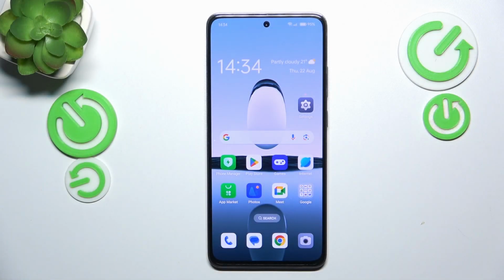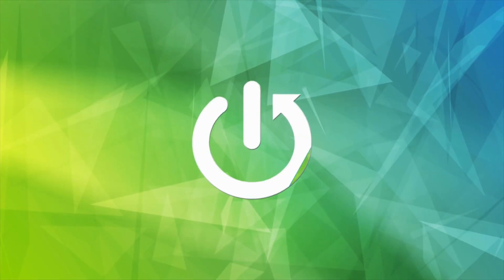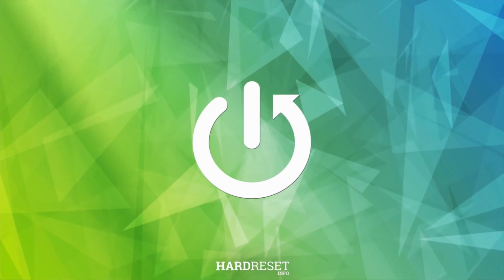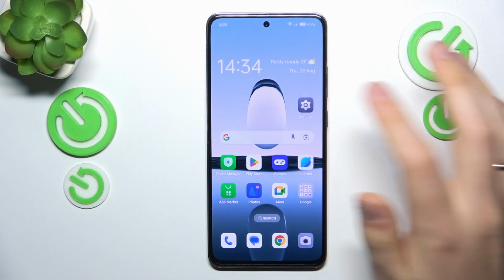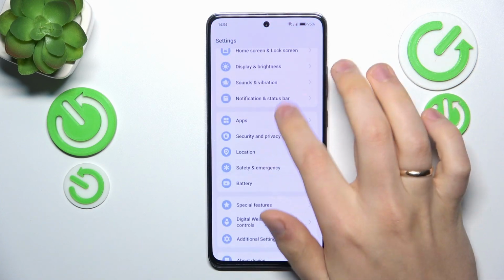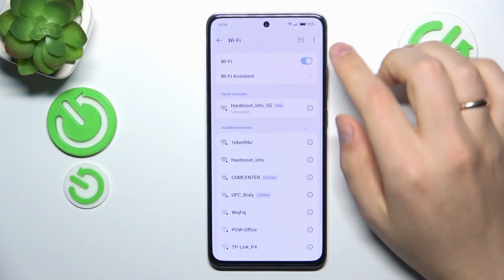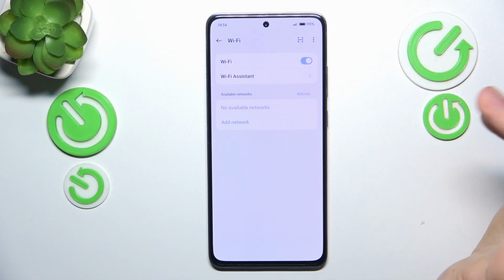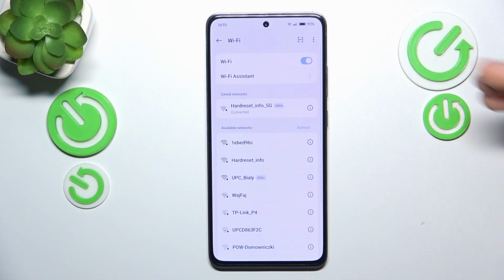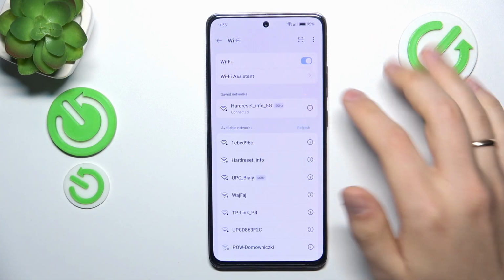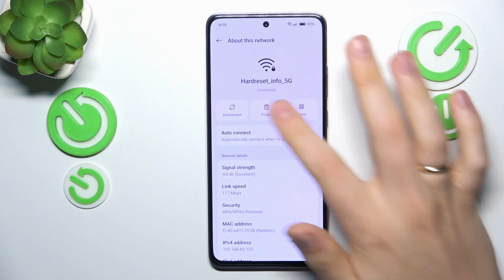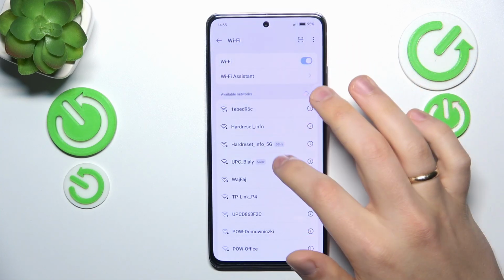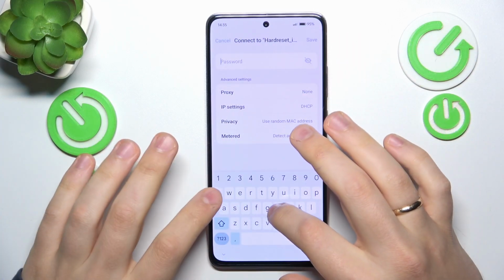This is OPPO Reno12 F, and today I'll show how you can fix the Wi-Fi connectivity issues on this smartphone. So in the beginning, launch your device's settings, enter the Wi-Fi category, and try switching the Wi-Fi feature off and on. Then you can also try forgetting the network you're currently connected to while experiencing those problems. So try forgetting the network in question and then reconnecting to the very same Wi-Fi network to see if it will get you anywhere.